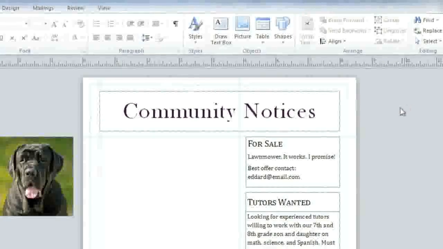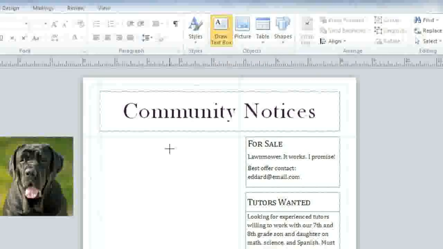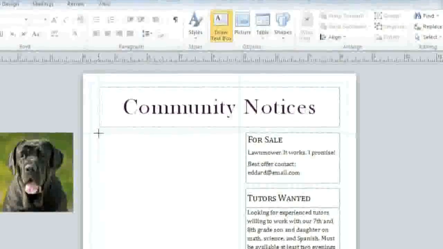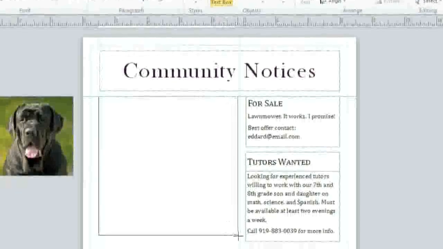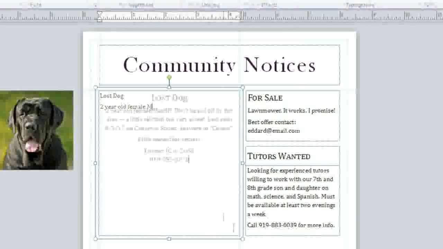Text boxes, like the ones here and here, are the part of your publication where you enter, edit, and display text. To insert one, make sure you're on the Home tab, then click the Draw Text Box command. Your cursor will turn into a crosshair, and the command will stay highlighted as long as it's active. Now you can click, hold, and drag to draw your text box, then release your mouse and type. Let's fast forward so you can see the finished product.